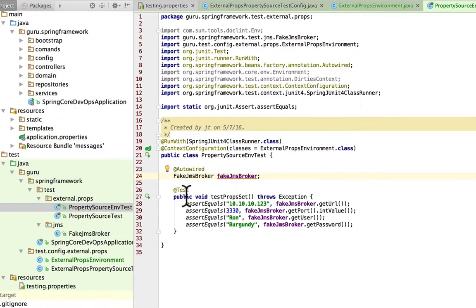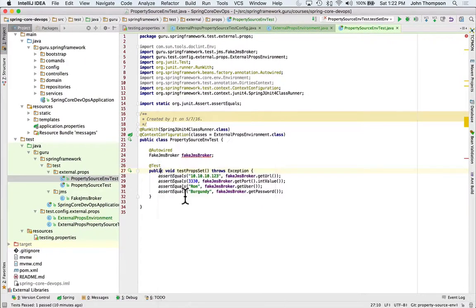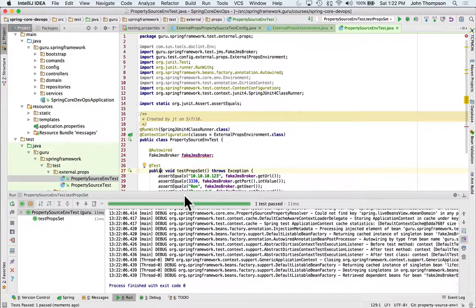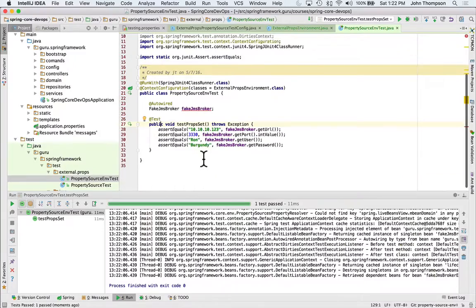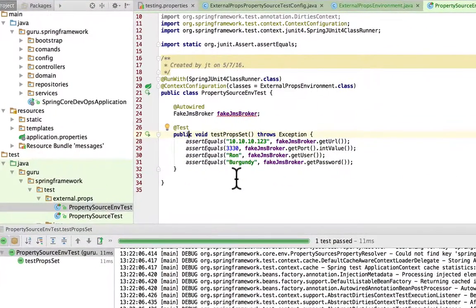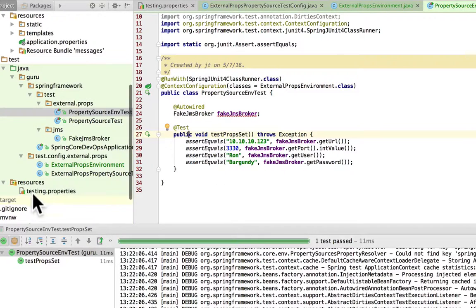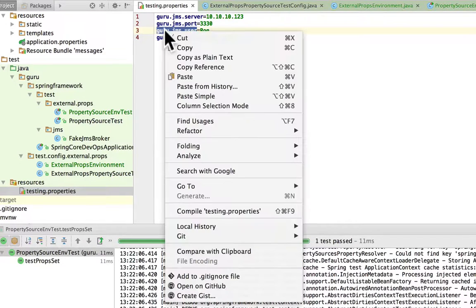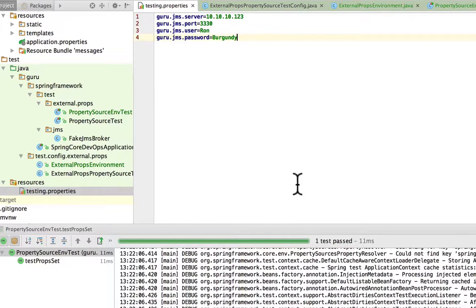So let's go ahead and run this. And we can see that it completes successfully. So our properties are getting set properly from the environment. Now, there is one other thing I want to show you while we're here on this. Now, if I come over here and let's use the username. I'm going to copy that value to get the property name right.